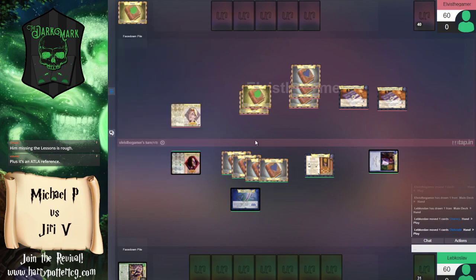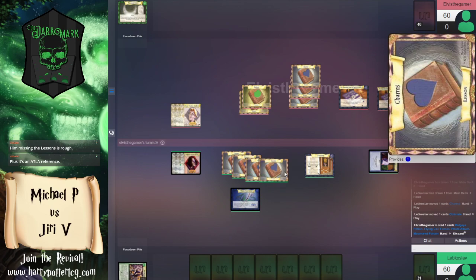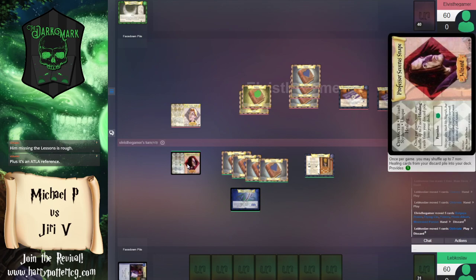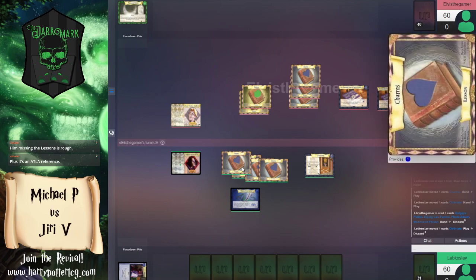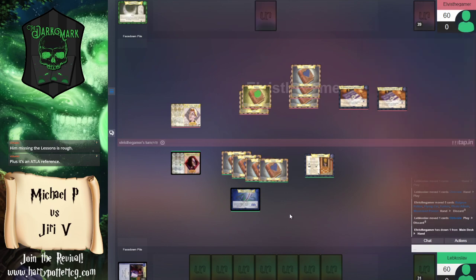Obliviate will do it, dude. I mean, we've got 2, 4, 6, 8. Who do we Obliviate? 8, 9, 10, 11, 12. We get there. 2, 4, 6, 8. We can cast Obliviate. Get rid of that whole damn hand. It's pretty nice that you've got 2 of those books down.